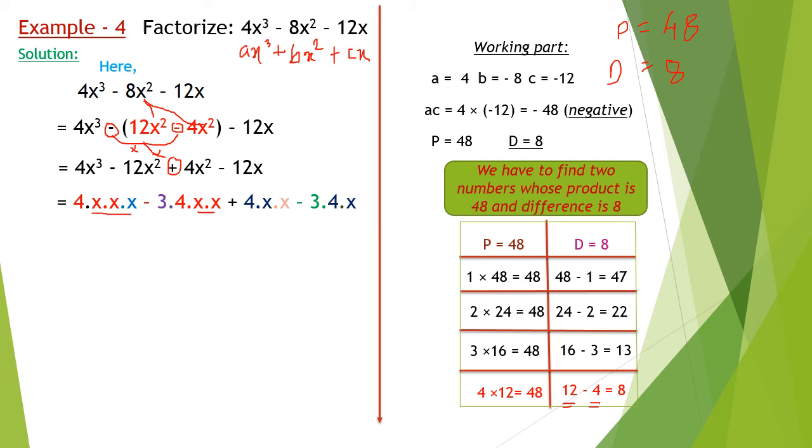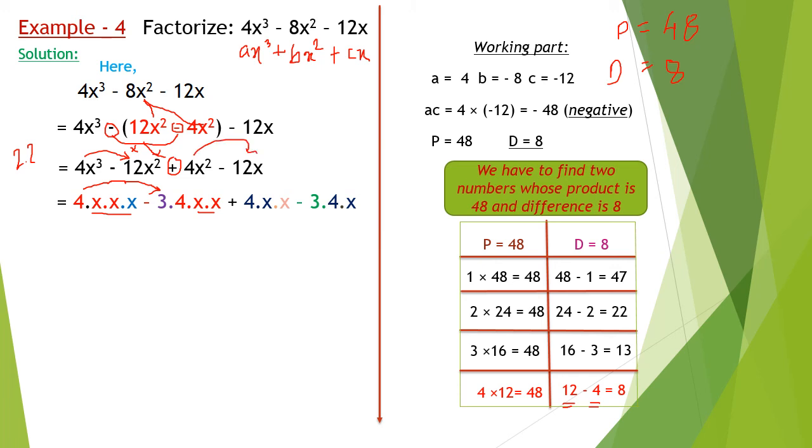Now why didn't we factorize 4 as 2 into 2? Because we have to do it smartly, since 12 includes 4, isn't it? So to save our time also, we can write 3 into 4. Now 4 is a factor of 12. We can understand it like this. So we can write it in multiple form, 3 into 4. Here also 4 is a factor of 12, so we can write 3 into 4.